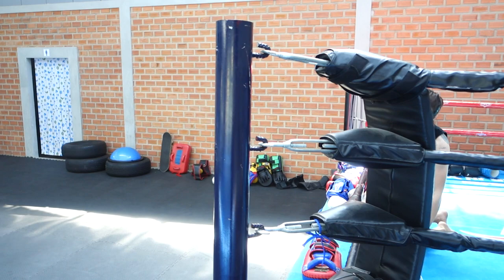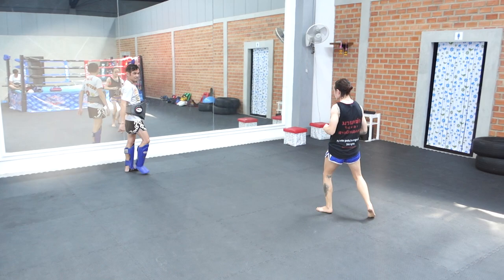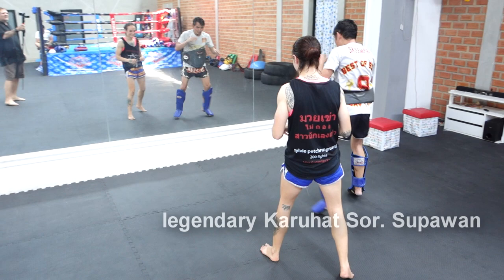He wants me to come over to the big area in front of the mirror to kind of watch the movement. He just simplified it — he just wants me to do the sway and the right cross and then occasionally kick. So like 90% sway, sway, right punch, and then sometimes do the kick.